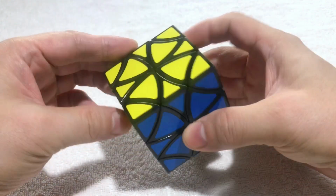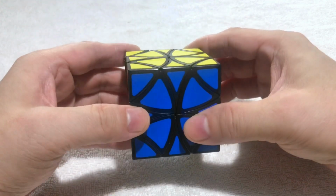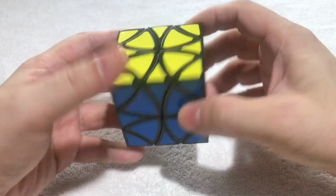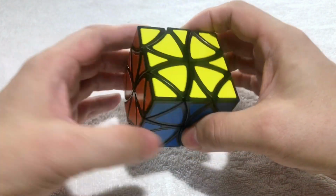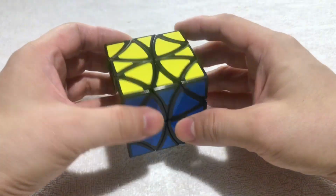This Curvy Copter Cube has 6 sides. Each side has its own color. The color scheme is the same as the regular 3x3x3 Rubik's Cube. In front of us is blue, on the back side is green, on the right side is red, on the left side is orange, on top is yellow, and on the bottom side is white.